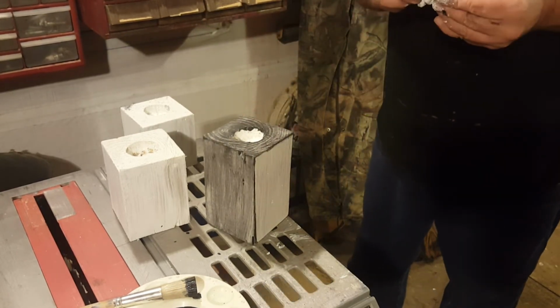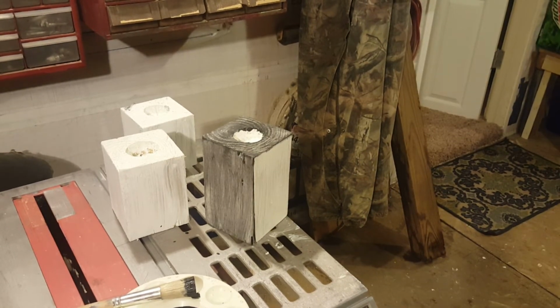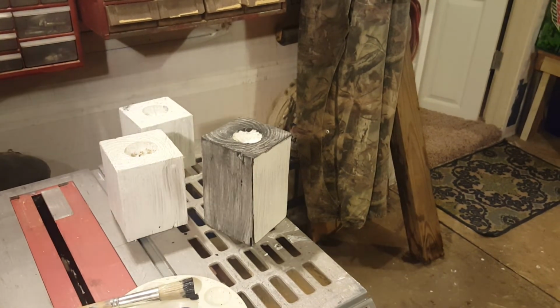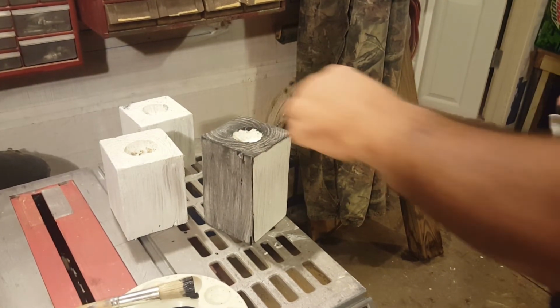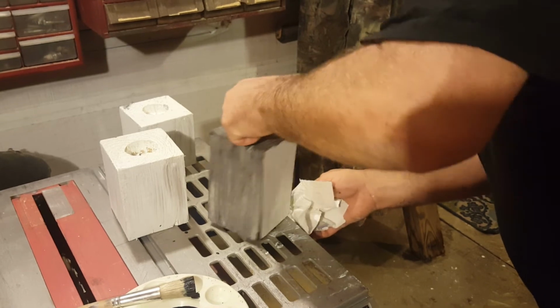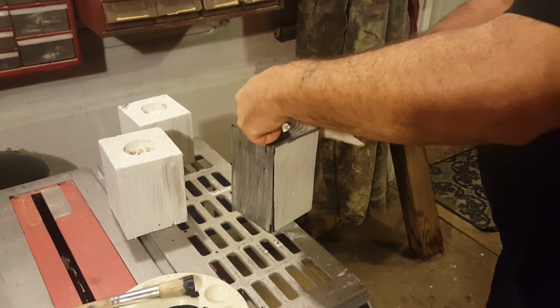And as you can see on the other side, I've already put some white fingerprints because I didn't let my paint dry completely. So I'll just get another paper towel here and I'll bring it to the edge and just kind of wipe that white right off, and it comes right off.